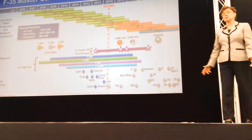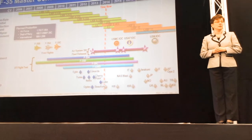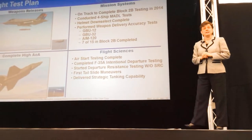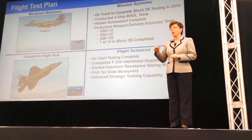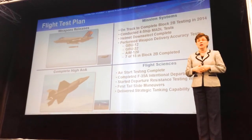Finally, we're standing up operational bases all over the U.S. We have eight up and running bases today with flight operations. Two depots have stood up to support maintenance and modifications on the aircraft at both Cherry Point and Ogden. And as you can see, these bases going out — those are all the bases we are going to be standing up over the next couple of years. We'll have 17 bases around the world.